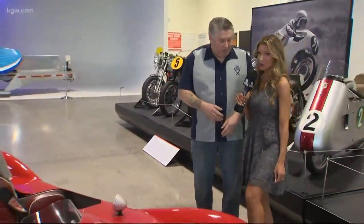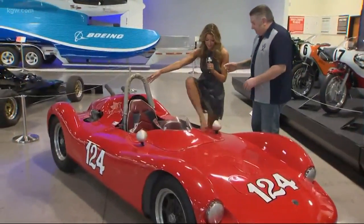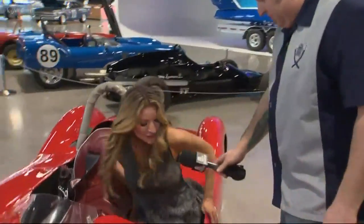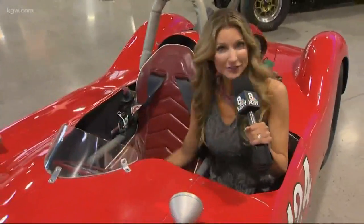Okay, you're noticing I'm getting shorter. They said I could actually sit in the pooper. I can't get in the Ferrari, but, oh, thank you. I'm going to get in this. Ooh, slide in. Oh, this is pretty comfortable. Pretty comfortable. I got to say, Chris, I'll let you take the driver's seat. I can't get in the Ferrari, but I can hang in the pooper. That's pretty cool. Thank you very much, Chris.